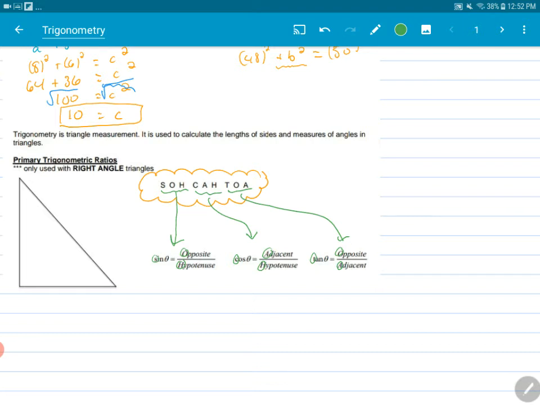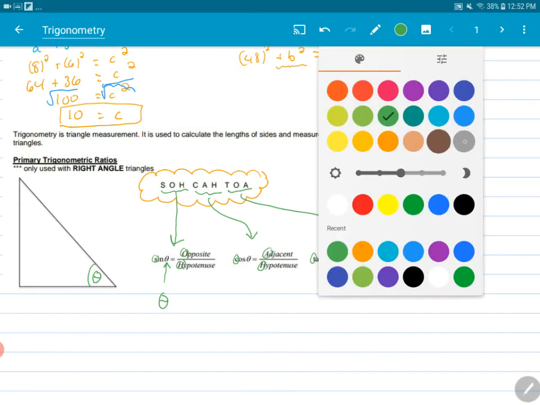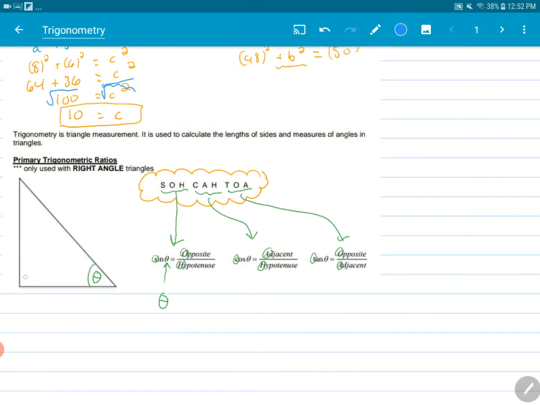So this theta symbol here, that's what it's called, theta, it's a Greek letter. It just is a letter that represents an angle. So we're going to put that symbol right here inside to represent an angle. So the easiest thing to label first is your hypotenuse, because the rules don't really change. There's your right angle, and across from it is always the hypotenuse. I'm going to label it as H for hypotenuse.